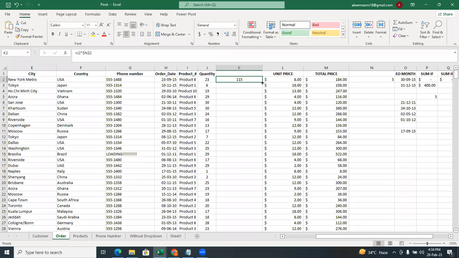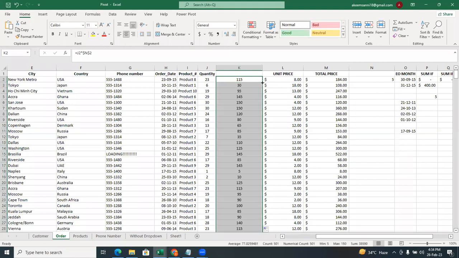So let me copy down this formula. Why, sir, why the $ sign? You can't use any sign. It's only the $ sign that you can use. I don't know why Excel chose the $ sign, but that is a rule. That is what you have to follow.